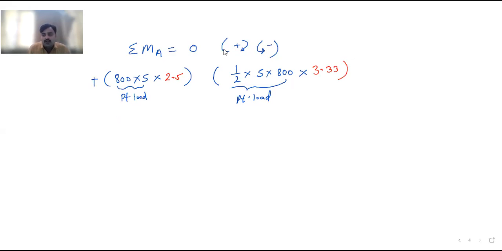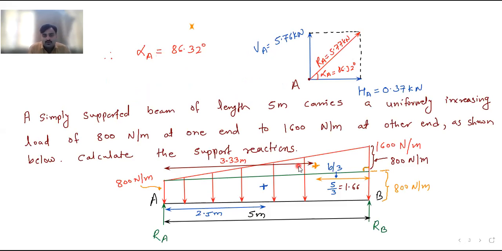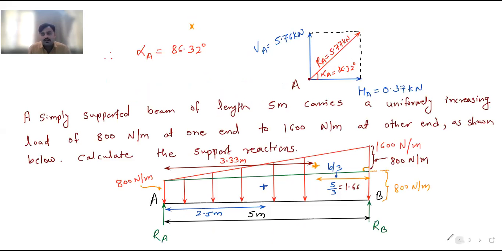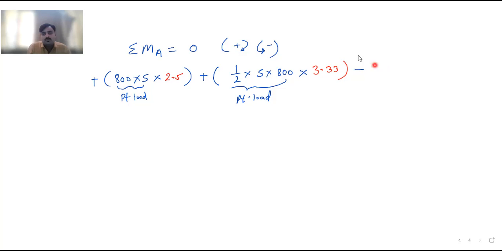Again, if you see the diagram, this force is moving downward, all the arrows are downward. So it will rotate in clockwise direction. Take it, pull it down and rotate it. So it is rotating in clockwise direction, so this is also positive. So here I will write plus. And then at the last, minus RB was going to come. What is RB? RB is moving upward and it is moving in anti-clockwise direction. So minus 5 RB is equal to 0. Now once you solve this, you will get the value of RB.